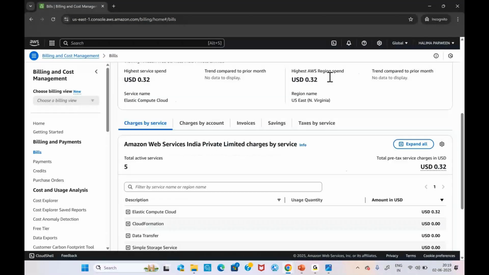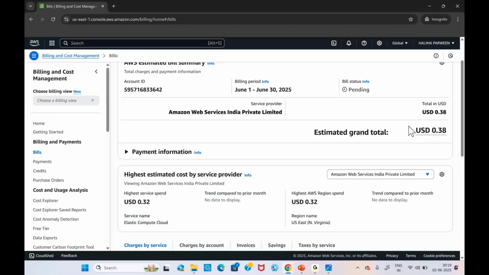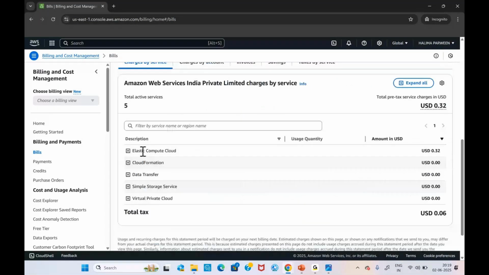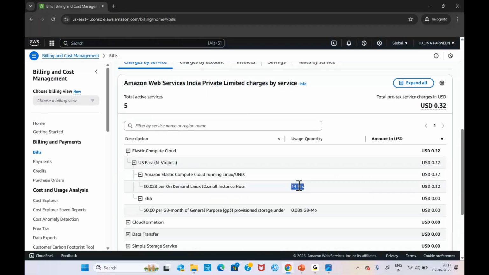If I use anything, bills will be generated here. Here, 32.38 USD is charged. All this is metering service. I used the Linux T2 small instance for 14 hours, and they charged 0.32.